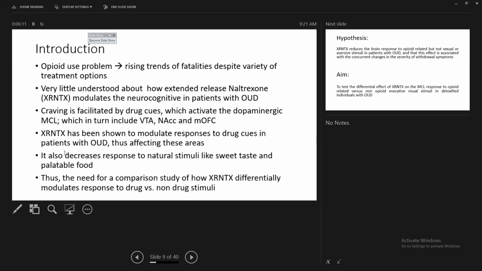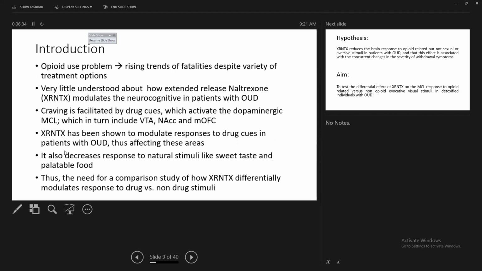Now we go to the introduction. I won't be reading through all of this because this is all what you get in the article. That is what you guys do actually. Don't go to the introduction straight away. Explain about what are the techniques that have been used. Now I have given a brief outline of MRI and a brief outline of the neurobiology of the brain, so that we can understand why they have taken the regions of interest, what are the regions of interest that have been taken?